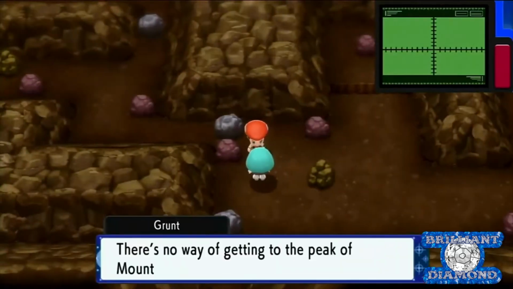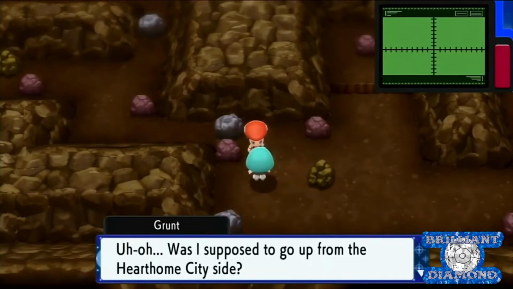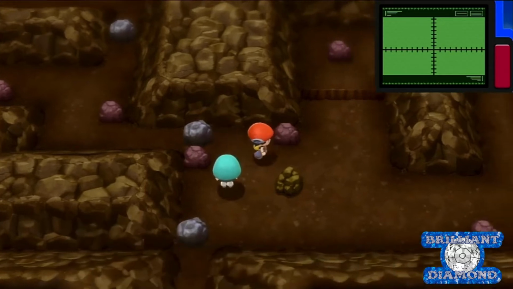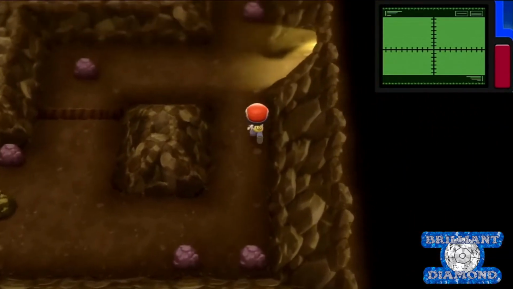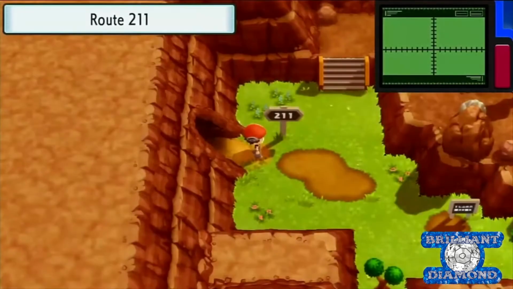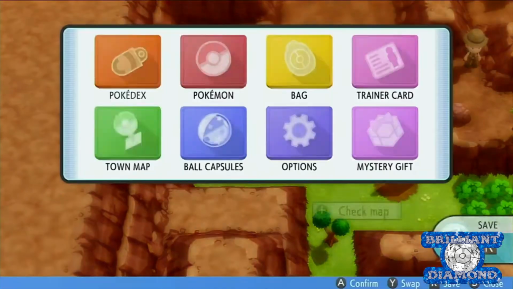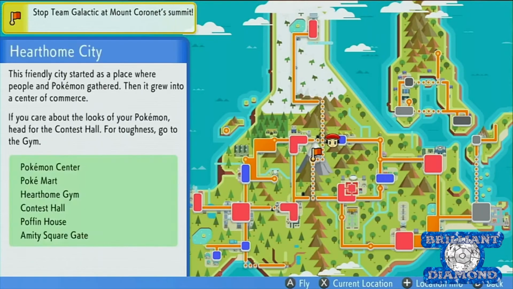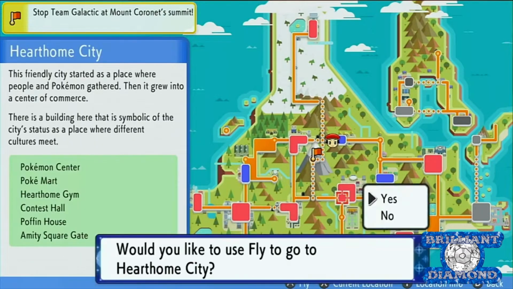Alright. Hello. Hearthome City side. Okay. So I can't get there from this side. Good to know. Hearthome City side. So Celestic was wrong. Orberg. Hearthome. There we go. Let's do it.